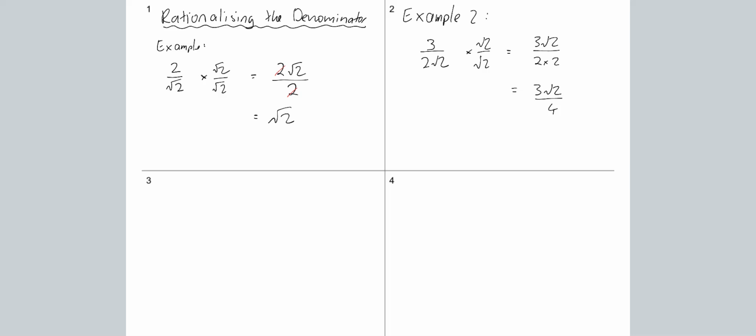Can you simplify any further from that? The only thing you can simplify is the whole number part, and because 3 and 4 have no common factor other than 1, it's as simple as you can get. Remember, BIDMAS takes place here. That 2 belongs to the root, so you can't cancel down the 2 and the 4, if that's what you're asking, because it's underneath the root sign. If you forget that, maybe putting a little bar over it might help you remember. So I can't divide 2 and 4 together because the I in BIDMAS, indices, takes precedence.